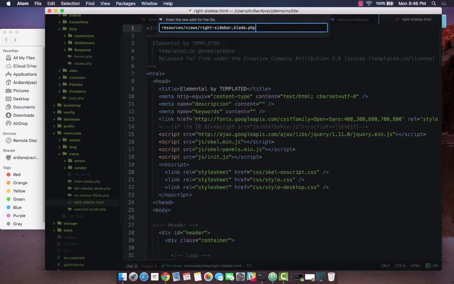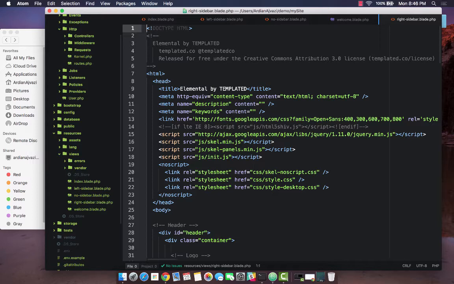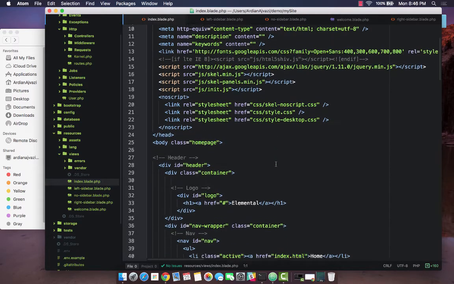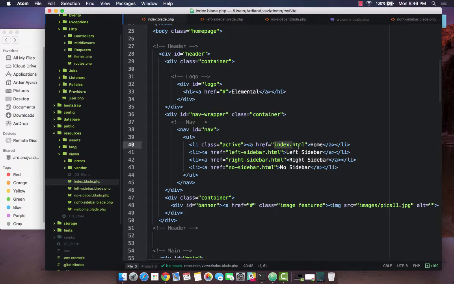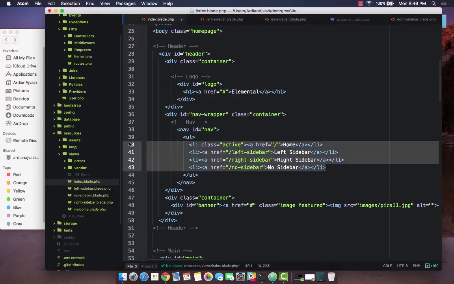Like so. Okay, so before we make any other changes and go to all of our other files, let's go back to our index page, and in here, instead of having it index.html, let's make it the home route, and let's take the .html outside of all these. Let's add a / on all of these because this is going to be the path. Every single page is going to need those. We can't have them different.